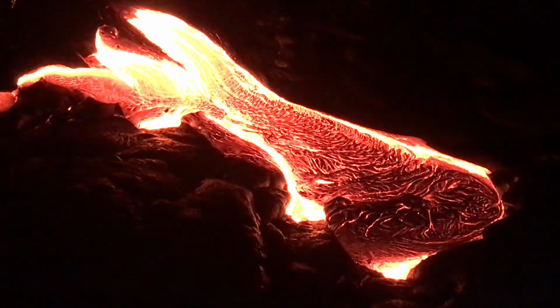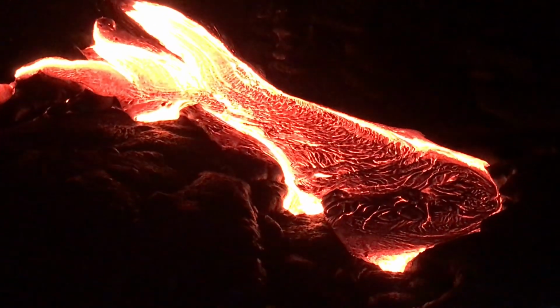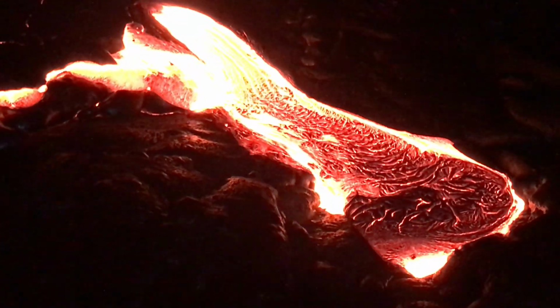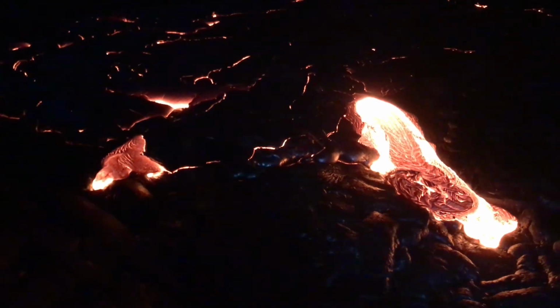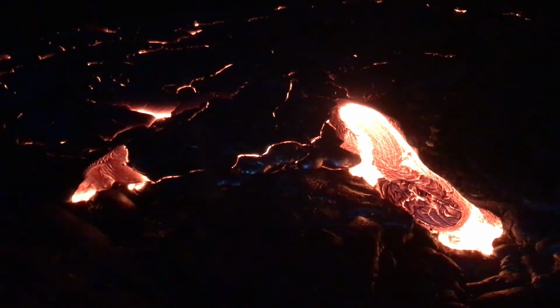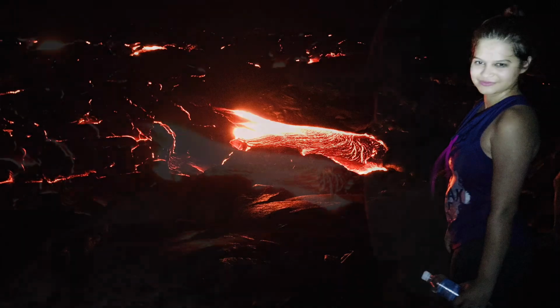This molten lava river is constantly flowing and changing its course, and it actually originated from the Kilauea volcano, which has been erupting since 1983. Brilliant show of light and steam. How often do you get to experience something like this? With the sight of new earth forming before our eyes, unfolding before us, no one said a word. We just knew that nothing could be said to add to or explain this moment.